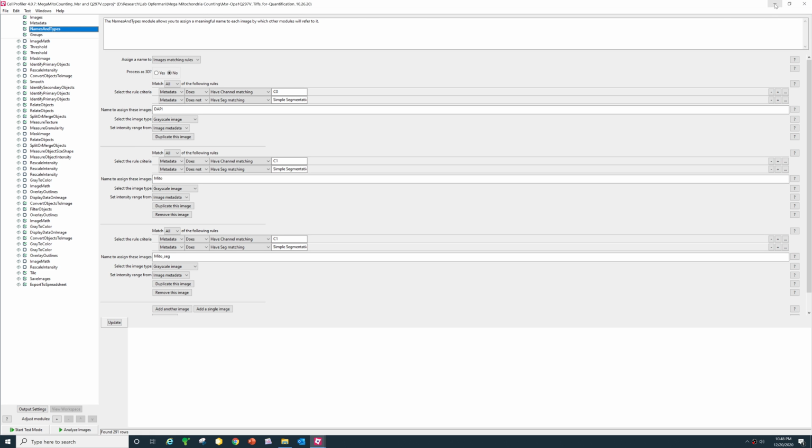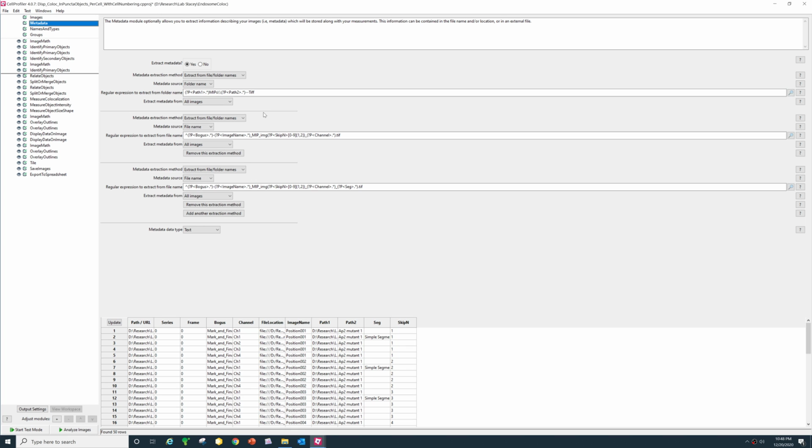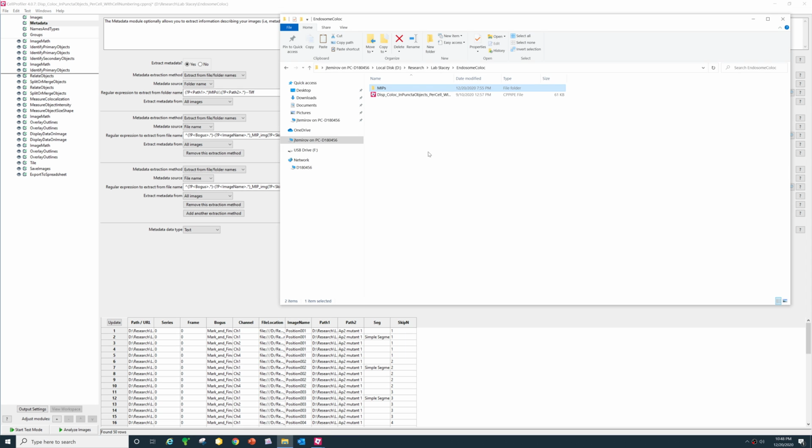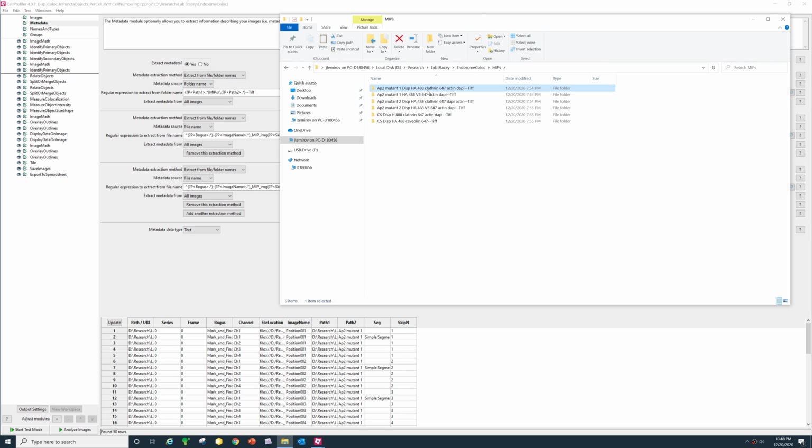I want to show you one more example. Here I am extracting metadata not only from file names but from a folder name as well. As you can see, you have two options here. You can extract it from folder names, and this was the case because the acquisition was on the Leica instrument, and the Leica instrument has this option of performing a mark and find experiment, where you mark multiple locations and it automatically acquires the image from those multiple locations.